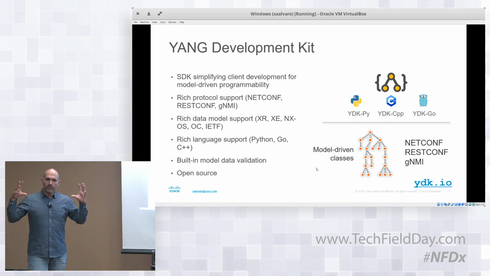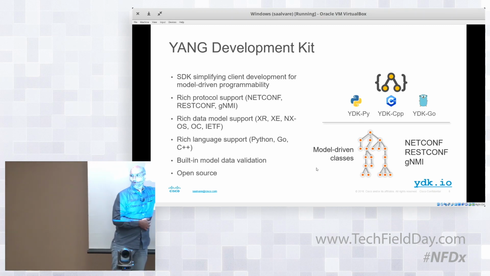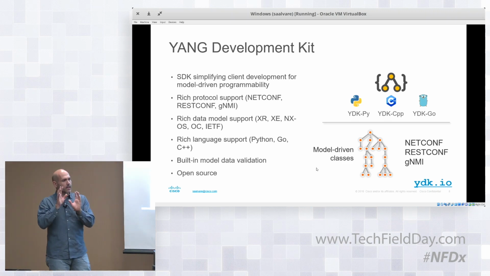This already comes with a built-in SDK that has all the handling of JSON, XML, gNMI, NETCONF, all that stuff abstracted away. And from a programming perspective, the programmer only needs to deal with a hierarchy of classes with objects that completely mirror the structure of the data models. So you can grab a developer, and that developer can work with a network engineer and start writing code without being an expert in YANG, without needing to worry, how do I manipulate JSON or XML? All that is automatically built into the SDK.